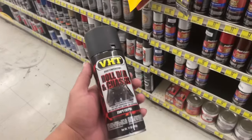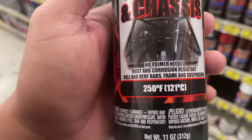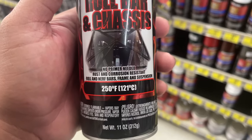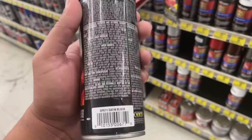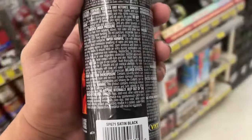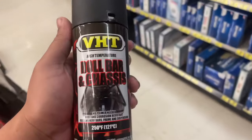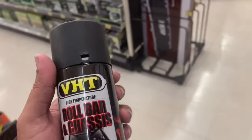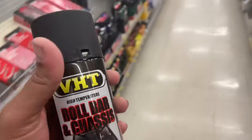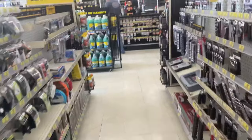But yeah, guys, this is what I use for the firewall and the whole complete chassis. It already comes with primer, as you see. No primer needed. Rust and corrosion resistance. So it's a satin black finish, not too shiny and not dull. It's right in the middle for a nice, clean look. So let's pay for this, guys, and then we'll go next door to AutoZone and see if they have the other paint there.